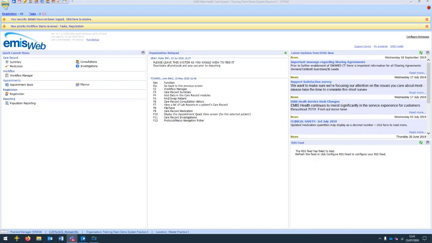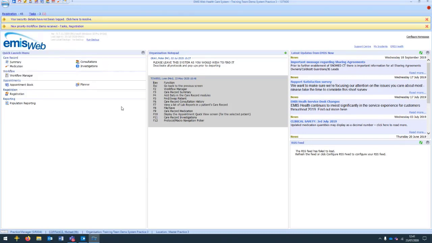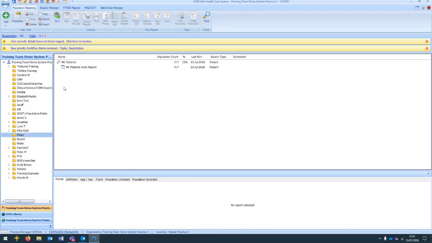So we've got a question here: is there a simple search you can do to find duplicate added patients already on the system so I can tidy up EMIS from duplicates from the past? The only real way, in my opinion, would be to go to our reporting tool, into population reporting, and run a generic patient list of all our patients. From there, we could create a report, sort it into alphabetical order, and skim through and check the details against all the patients.